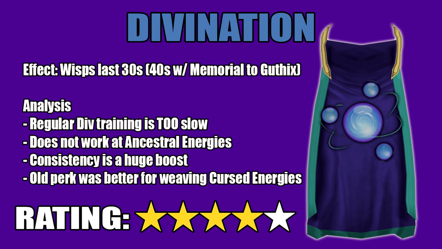Well, first of all, Divination is kind of slow to train in general, and it doesn't even work for Ancestral Energies. The other problem is that the old Skillcape perk was actually very nice for Weaving Curse Energy and other products that require energy, you know? However, there is one key thing that really stands out with this cape, and that is consistency. Like, knowing when to AFK is really huge for a lot of people, and because of this, I'm going to give this a 4-star rating.